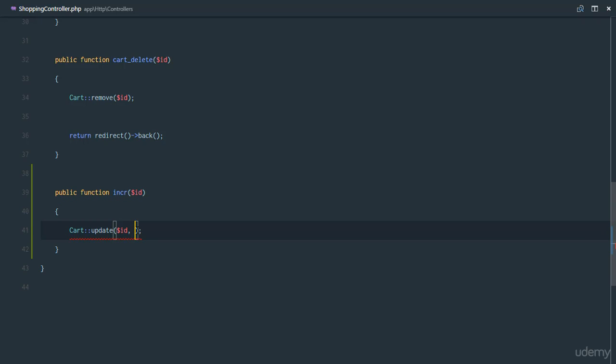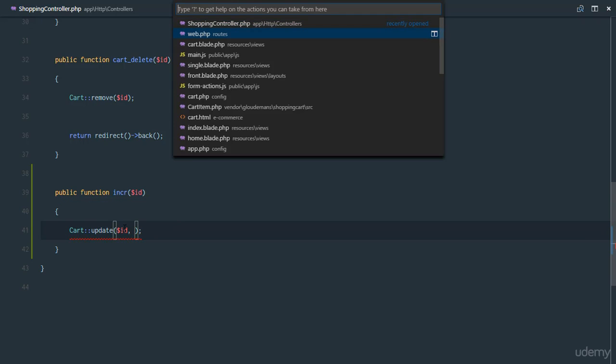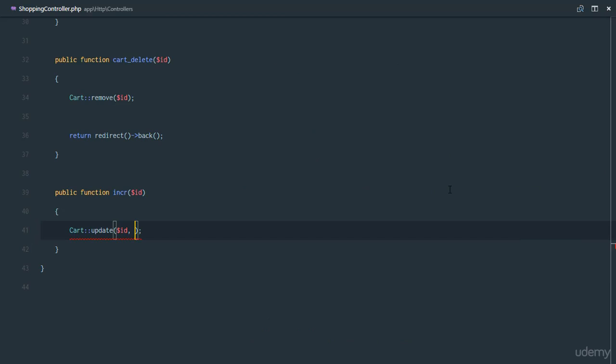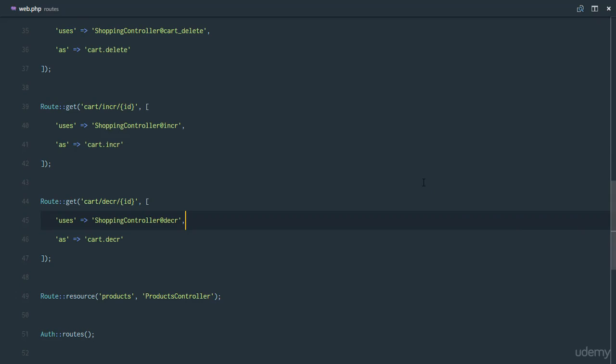To get the current quantity, we can actually get it from here, or we can just pass a second parameter from our carts.blade.php. And we can just say right here, quantity, and we'll say the quantity is the product quantity right there. Okay, so this is going to be the second parameter for this route, and it's also going to be the second parameter for this route. Okay, so we're passing the quantity there, meaning in our web.php we'll receive that quantity. So this is going to be quantity right here, so we'll have ID and quantity.